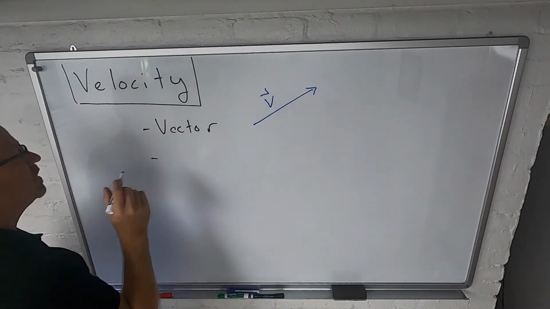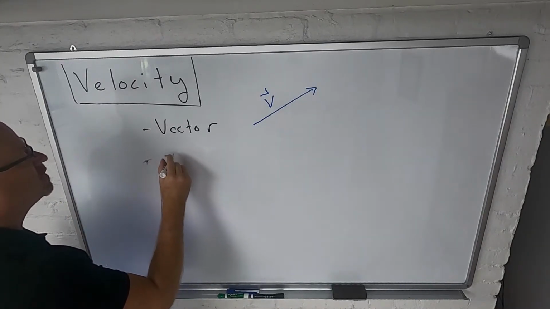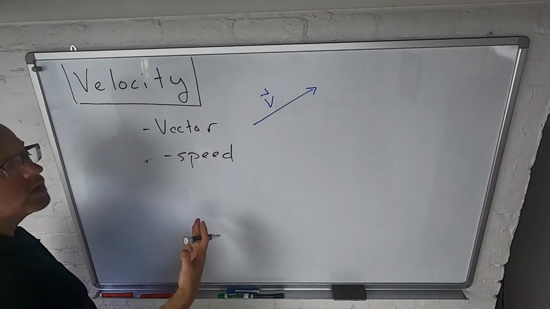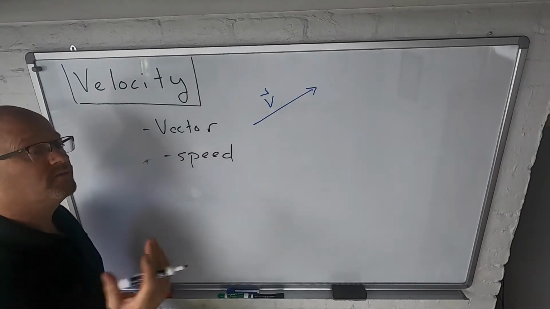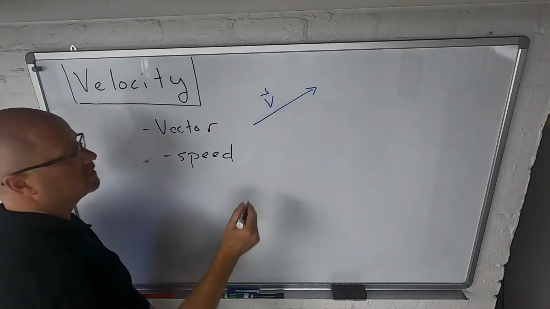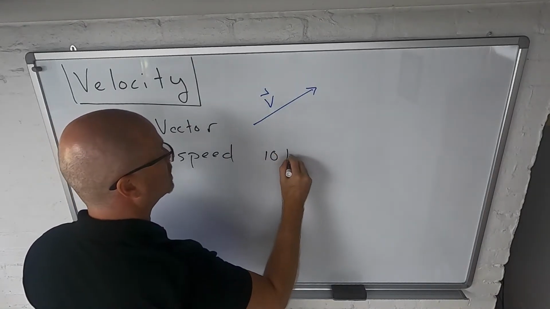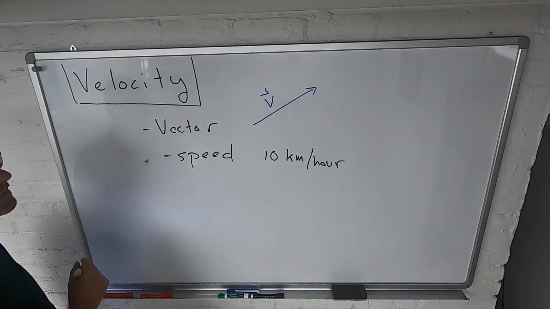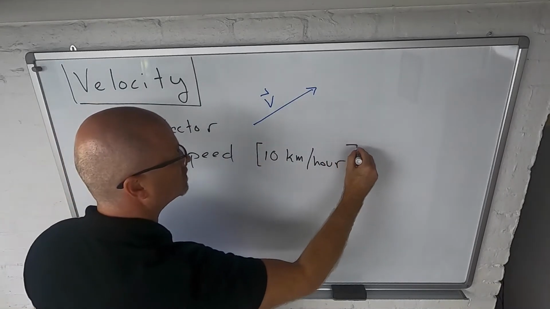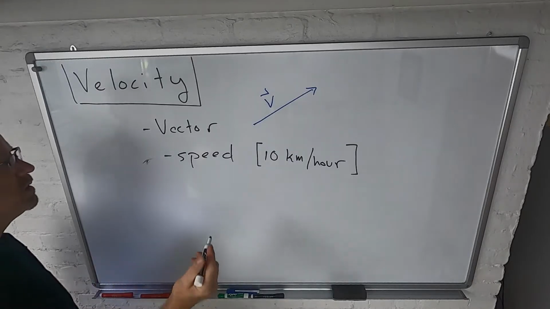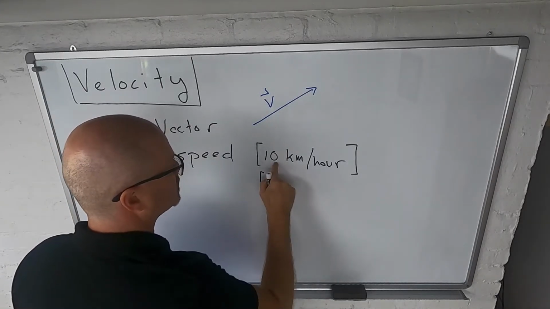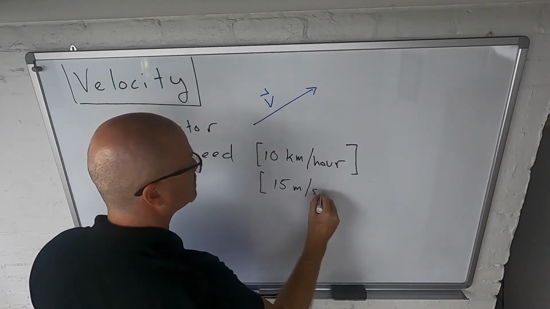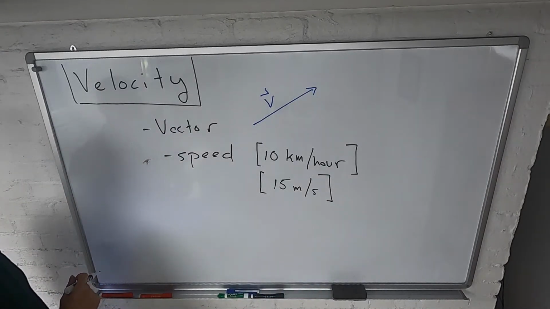I can have two things associated with this vector. A velocity represents two things in particular. That is a speed. So, for example, if you're in a car, your car says you're going 55 miles per hour. That's your speed. Let's use a slightly different set of units. Let's say kilometers per hour or meters per second. So this would be, I don't know what the conversion is, but let's say 15 meters per second. Okay, those are the units of that.